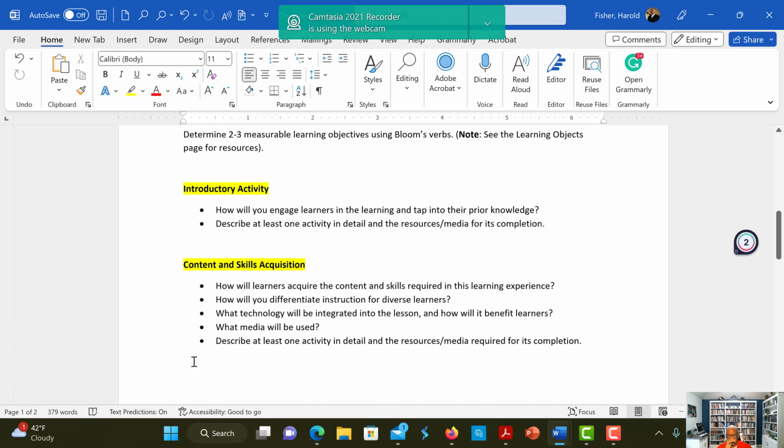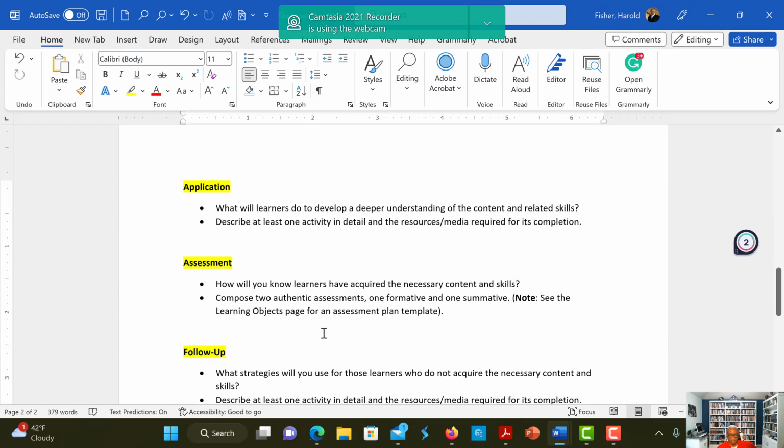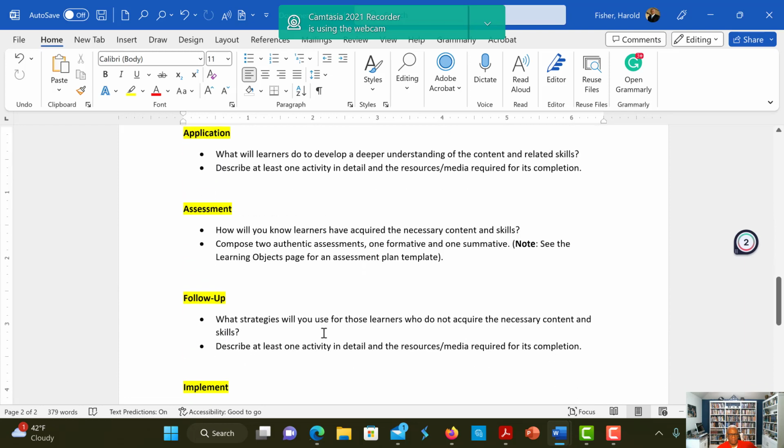And I'm going to show you that in just a second in Canva, how much easier it will be versus trying to do this in a Word document. I would not recommend it, trust me. It's going to look so much better. Plus, this is not a Word document. So they want you to use some form of technology for this particular assignment.